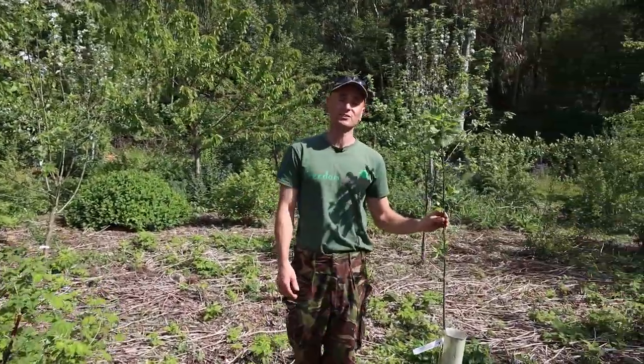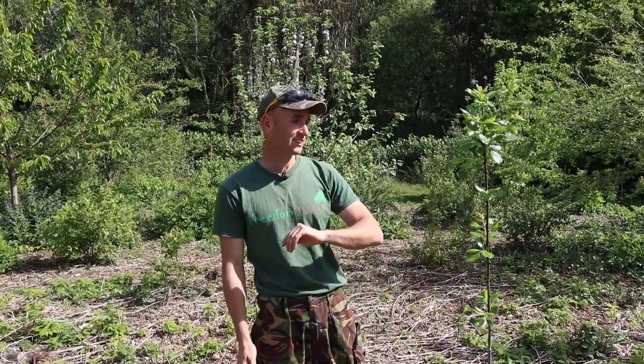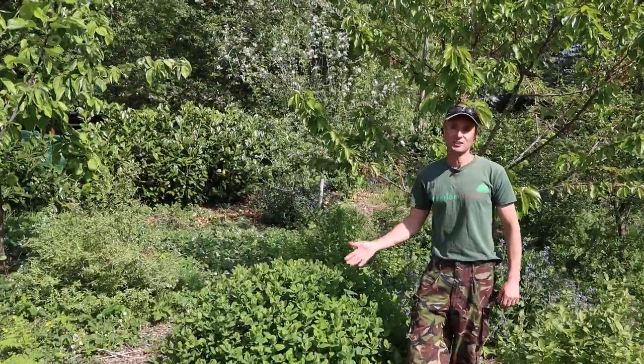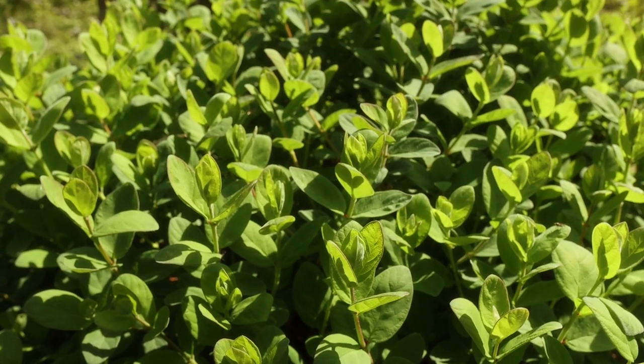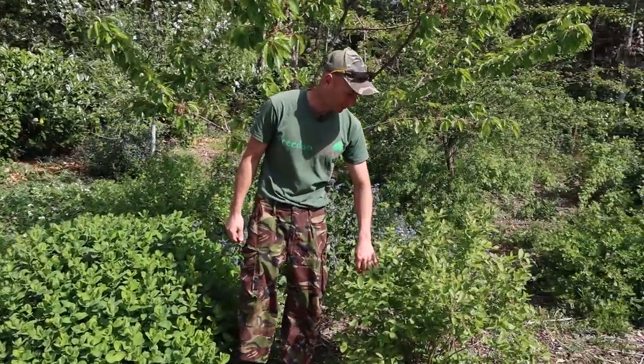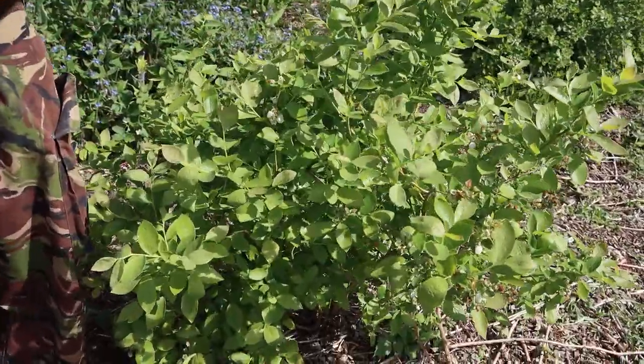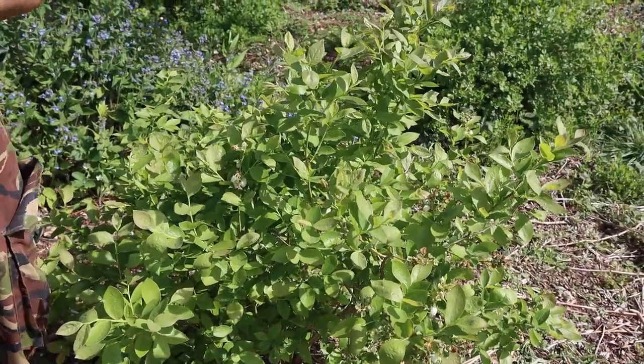We've introduced a few trees this year as well, and we did lose a few from previous years and decided to change some we were having no luck with. There's a nice plum going in and establishing here, and beside me is a honeyberry bush — we've yet to have fruit from these but they're apparently quite tasty, so this year may hopefully be the first. We've also got a lovely blueberry here, but although we've had a lot of fruit production over the last few years, we've yet to actually eat a single fruit because the entire lot gets stripped off by birds pretty much the day they're ripe.